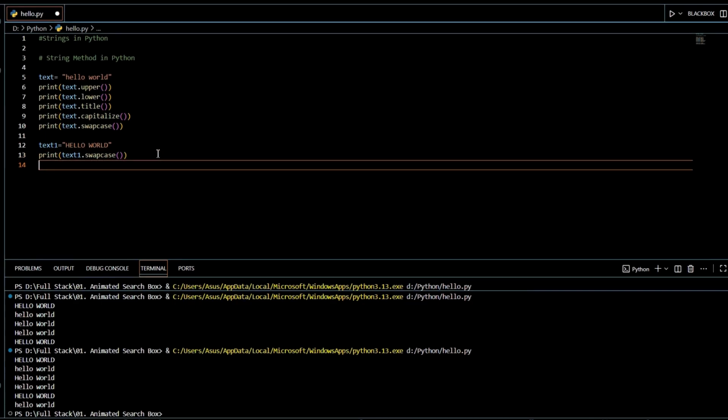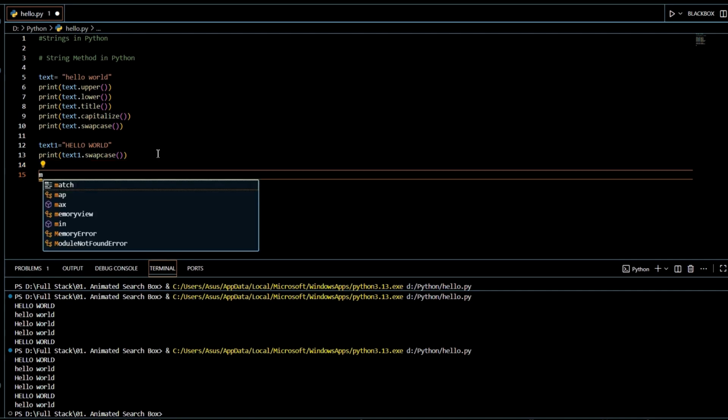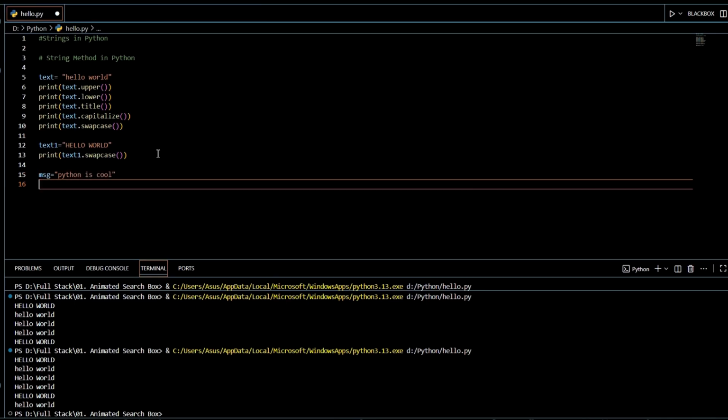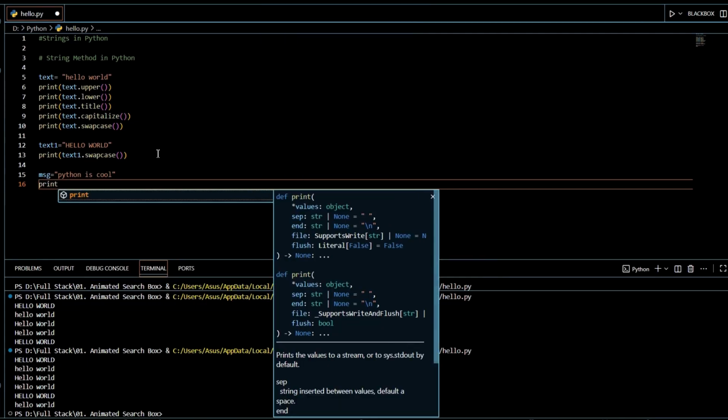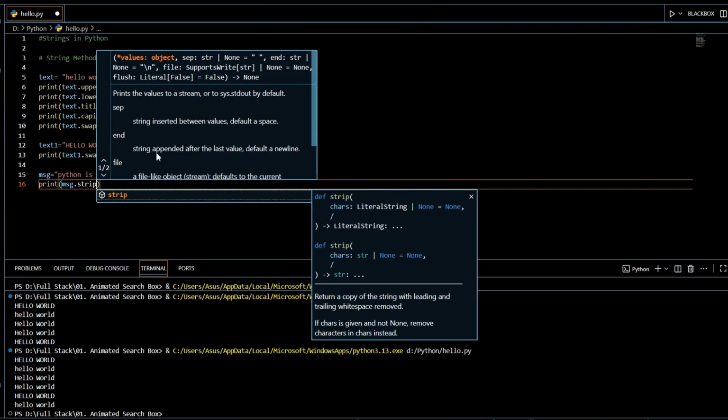Next is cleaning up text, because sometimes your string looks like it hasn't brushed its teeth in a week. Yes, let's take a string message, Python is cool. Okay, let's print message dot strip.